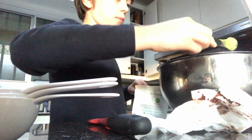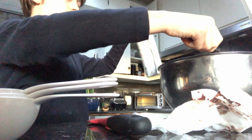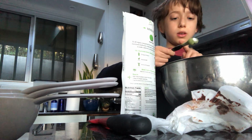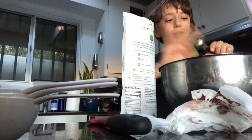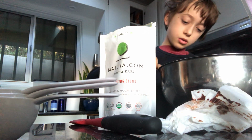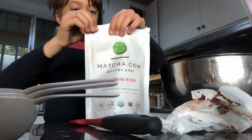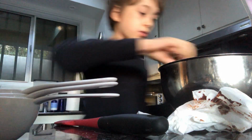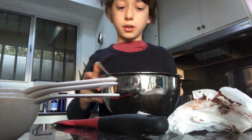Now, most matchas come in a small container, not a bag, but I have a special type of matcha. This is an energizing blend from matcha.com. It's my favorite, I make my matcha lattes with it. It already has the milk, honey, sweetener and all the latte things mixed in. So if you're going to do a latte, I would recommend getting this from matcha.com. I'm actually going to do two of these. You want a lot of matcha in this. Matcha is really healthy. Close that and put it back in the fridge. Always store your matcha in the fridge. Then take this whisk and mix in that matcha.